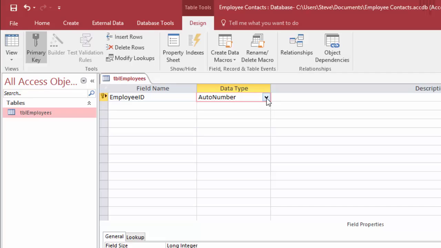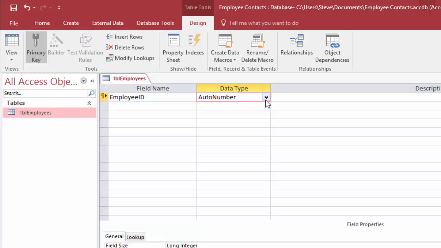So if we have 2 Bob Smiths, and one lives in Seattle and one lives in Portland, then the first Bob Smith that we put in is going to be employee number 1. And the second Bob Smith that we put in is going to be employee number 2. And that's going to be really significant later when you're doing different calculations and doing reports based on employee data, because that's the number that is going to be used to differentiate between Bob Smith number 1 from Portland and Bob Smith number 2 from Seattle.